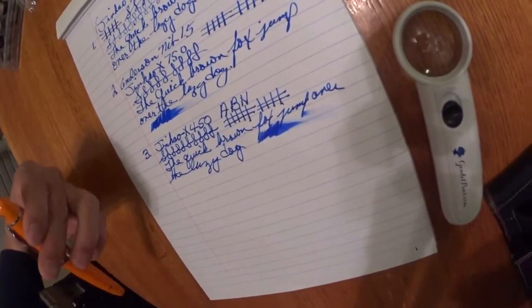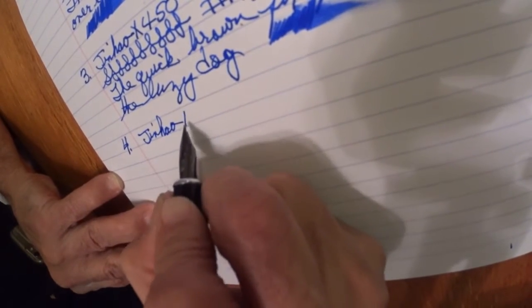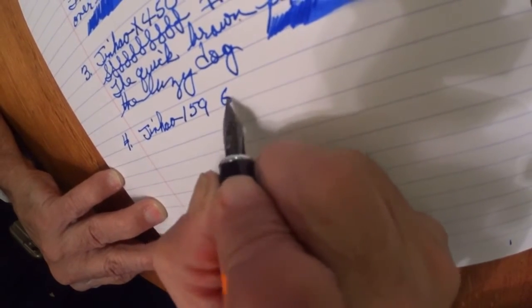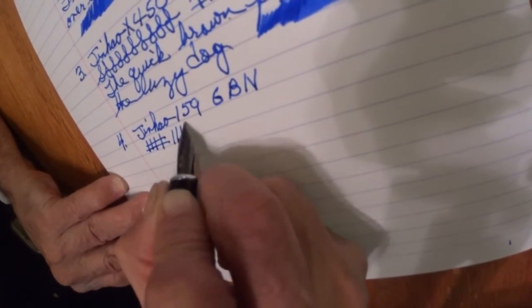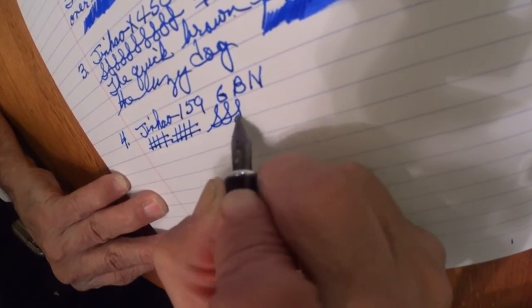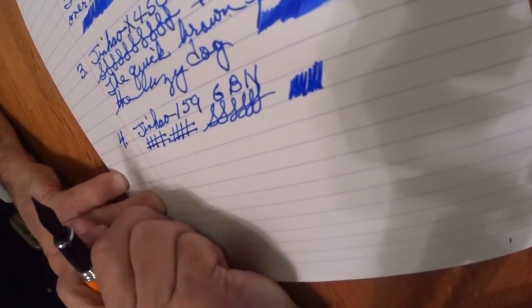All right. Then we're going to come over here with the Jinhao Jumbo 159. And this one is going to be a Goulet broad nib. Okay. And this is a Goulet broad nib. Some line. And we'll do some of it. There you go. And we'll do some writing.